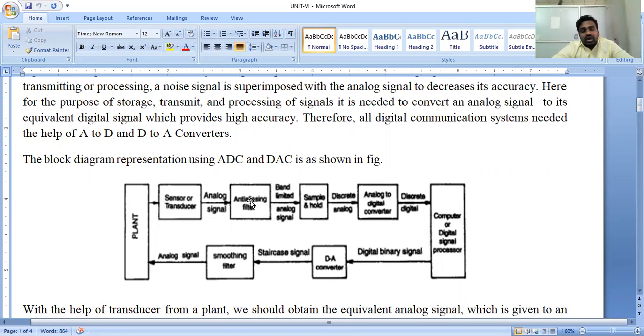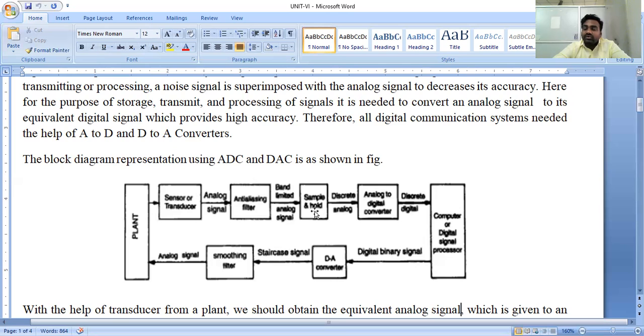That anchulizing filter, or low pass filter, will act like a band limit filter, not like a band stop filter or band reject filter. It is a band limit filter. It will limit the unwanted frequencies and eliminate the noises. Next, the smoothened analog signal is forwarded to the sample and hold circuit.